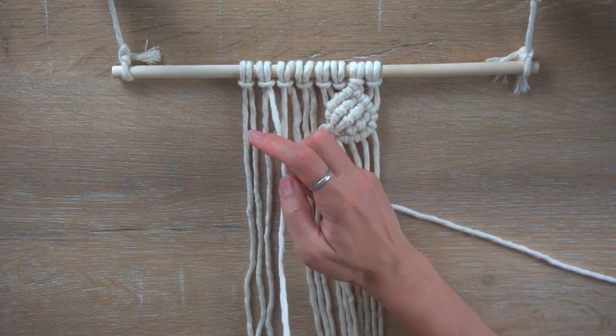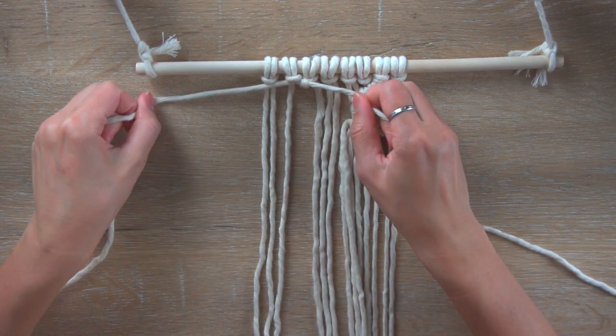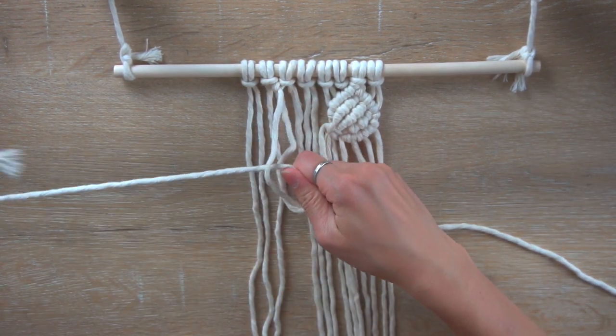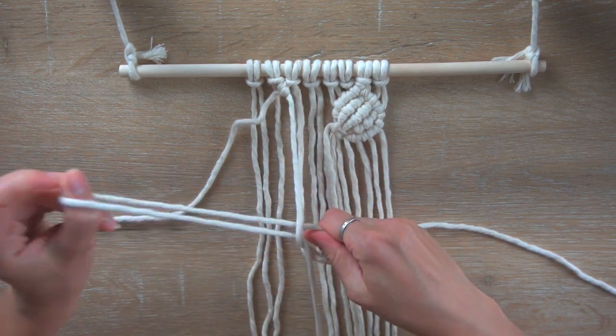So now we're going to make the second petal, and this is going to be on the left side. It's going to be the same pattern as the one we did on the right, except it's going to be a mirror image of the one on the right.